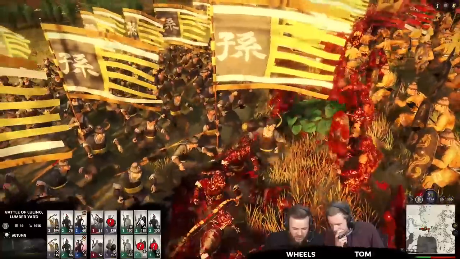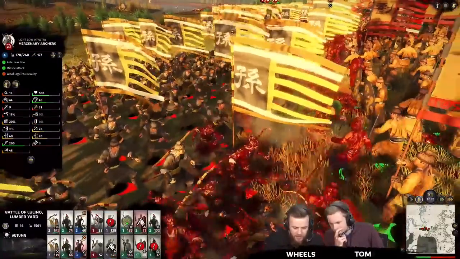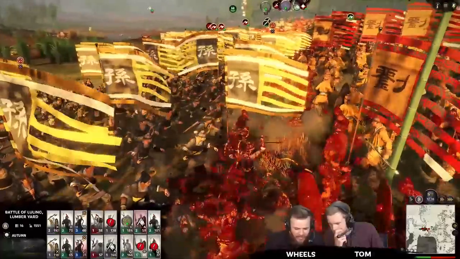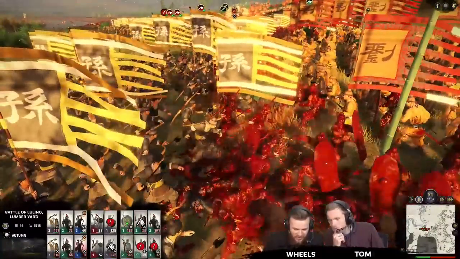We've got these archers being annihilated. I think these are Black Mountain. Yeah, they're mercenary archers. Okay, so they're not too bad in infantry, but they are getting torn apart by these yellow dragons.